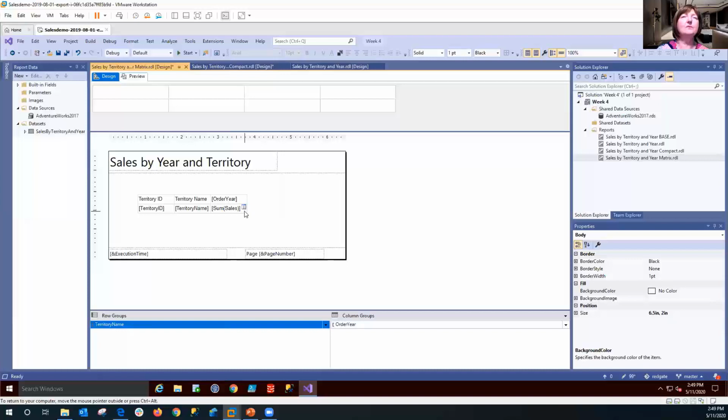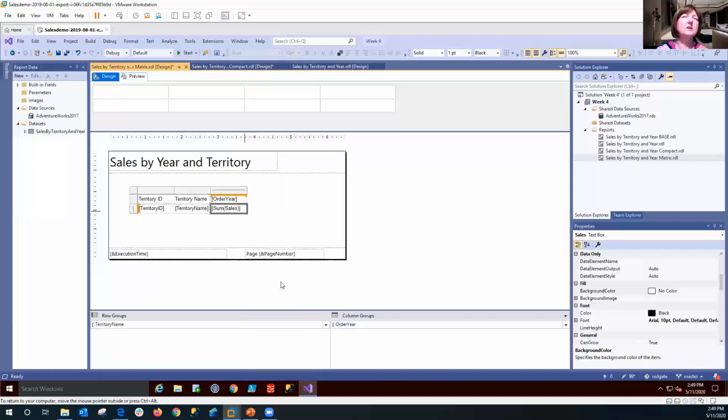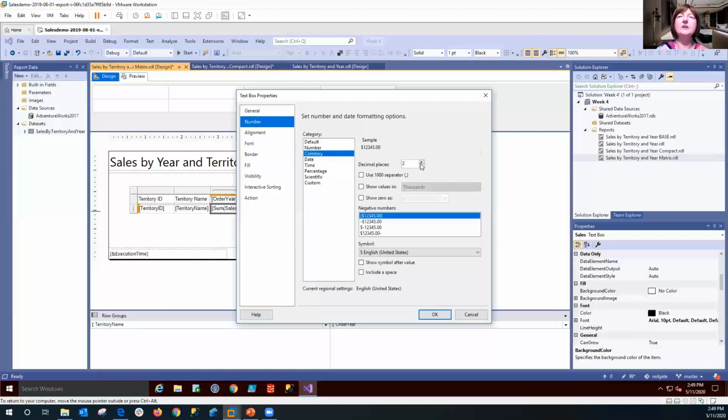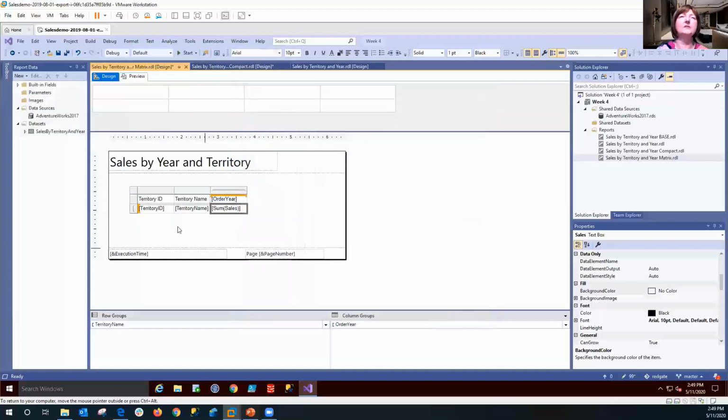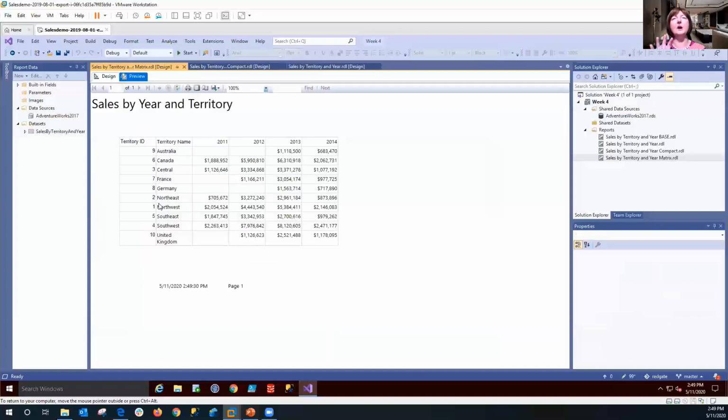And I'm going to go ahead and format this guy. Number, currency, 0 decimal places, and the 1000 separator, and click OK. Let's run that and see. Now, the tricky thing about this type of report is you're not going to know how wide it's going to go.